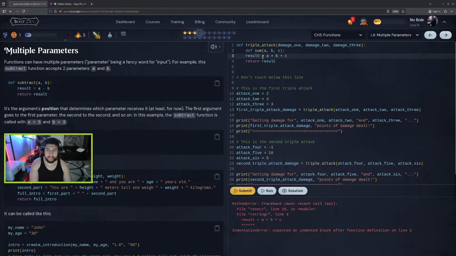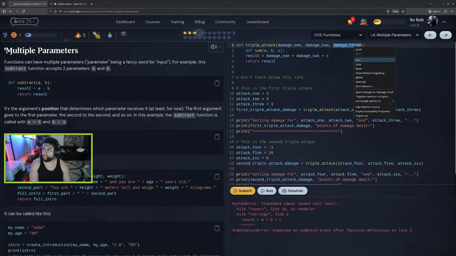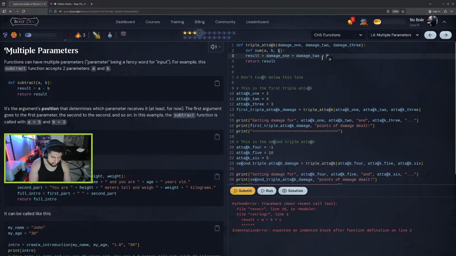Result goes A plus B plus C. Alright, so the result is damage 1, damage 2, and damage 3. Return the result.